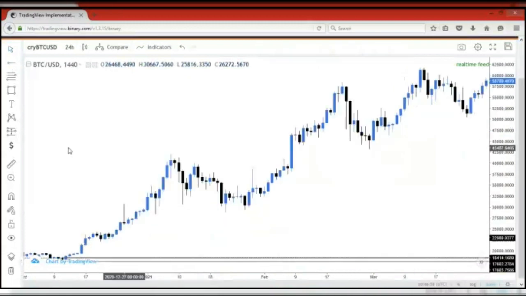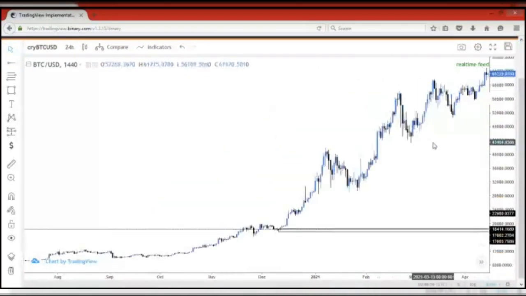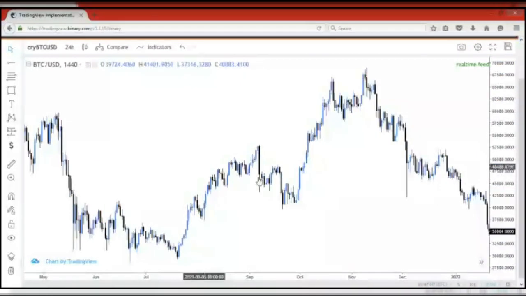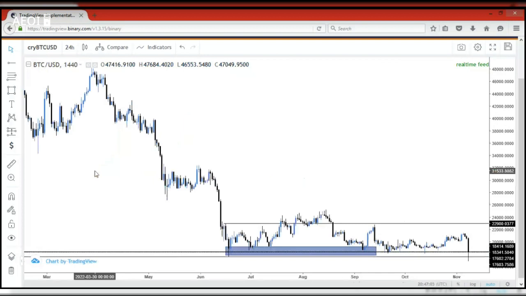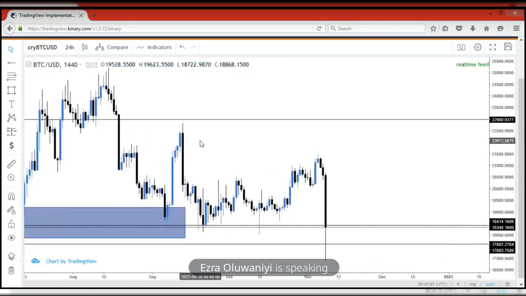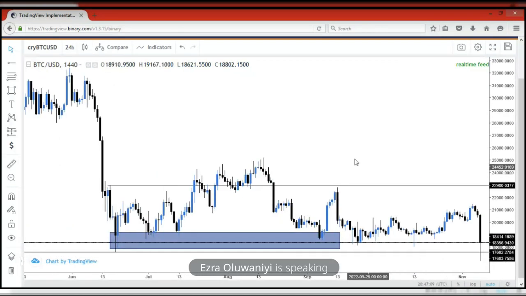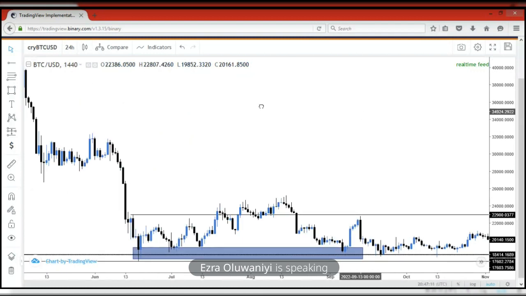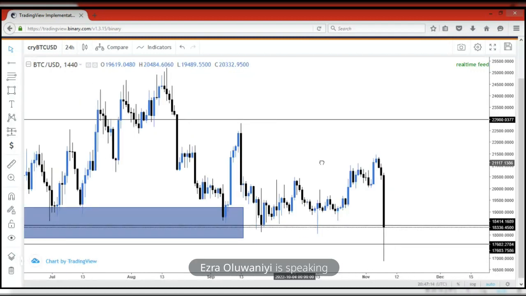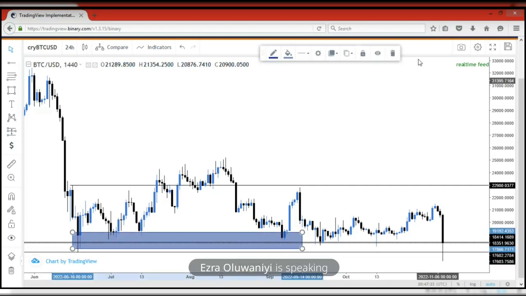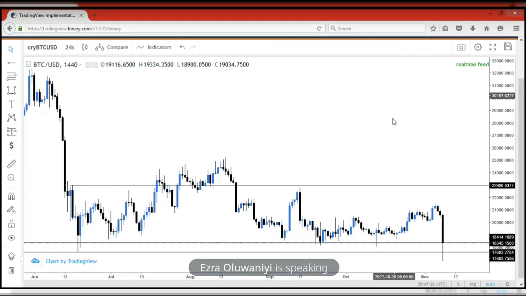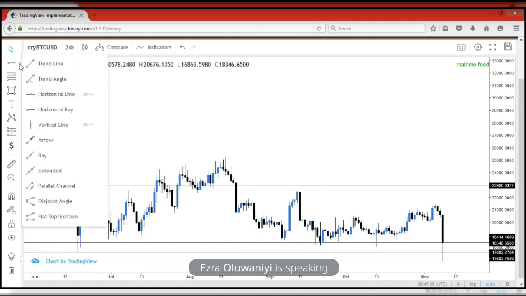All right, so let me go back. So price has not closed below, so price should buy from here. But I think price just cleared liquidity of this thing, and then you see. But I don't trust this asset for now. No, it doesn't have my trust for anything, for either a buy or a sell. So let me mark a few things to back up what I just said.